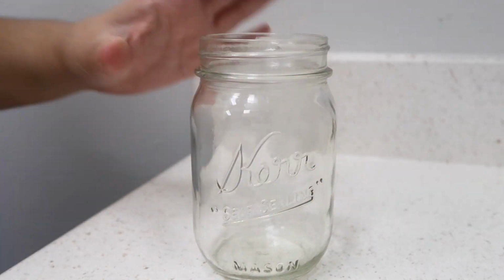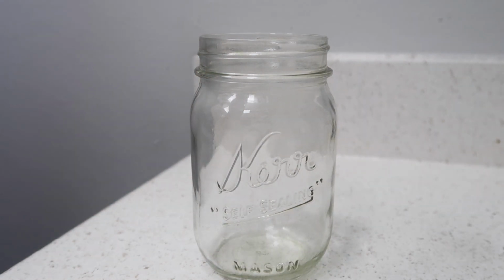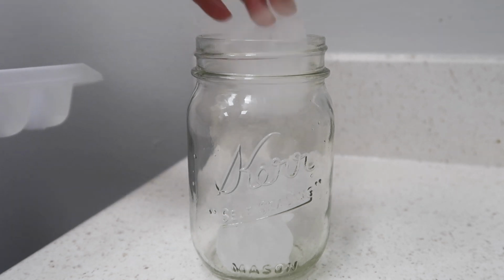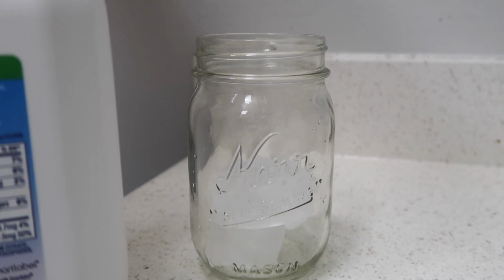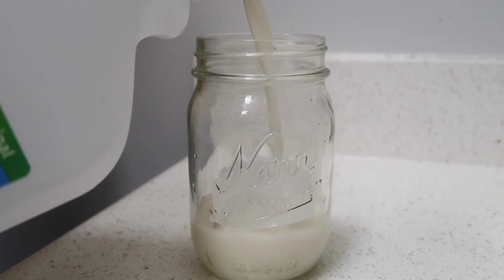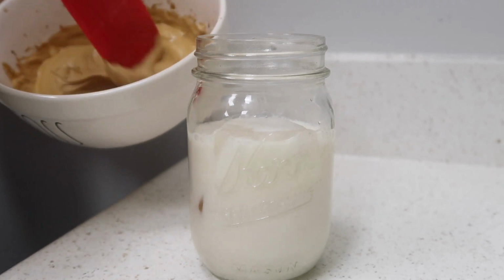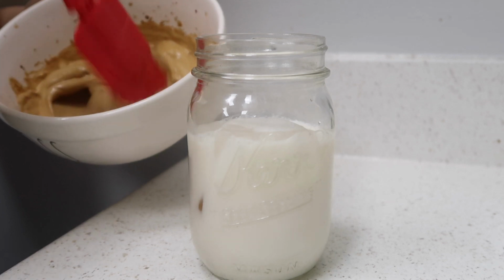Okay, so now what we want to do is take our mason jar. You can add some ice if you want it to be a nice icy coffee, which I do want. So throw in some ice, and I'm going to add some of the milk, and we'll fill up our glass like 3/4 of the way. And now with a spatula, I am going to go ahead and take our fluffy little peanut butter mixture here.